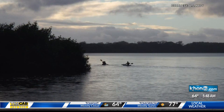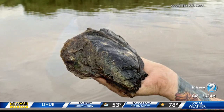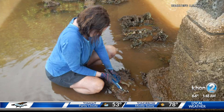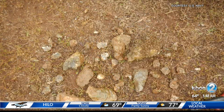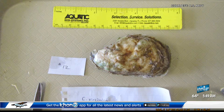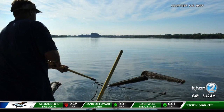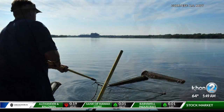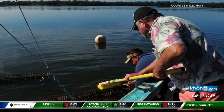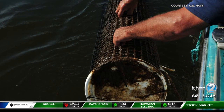We all know that oysters filter water. They have the ability to filter up to 50 gallons a day, depending on the size of the oyster. They can filter organic particles such as phytoplankton and algae, but they can also remove inorganic materials such as PCBs, heavy metals, oils, even sunscreen. So eating oysters raised in the wild is not recommended. Compared to oysters that are commercially raised, those are raised under very controlled environments and are rigorously tested before sale to the consumer. The oysters we're raising for this project are not intended for the restaurant industry, not intended for the pearl industry — they are strictly there to improve the quality of the water in Pearl Harbor.